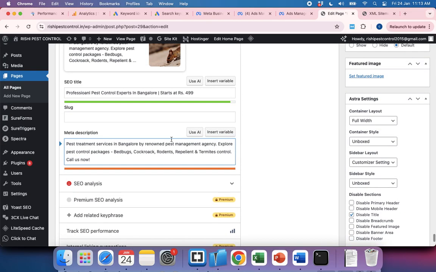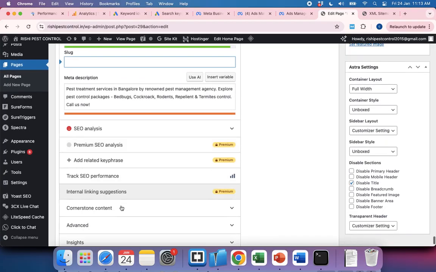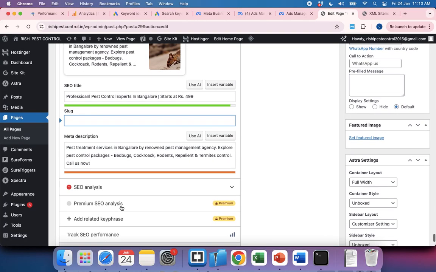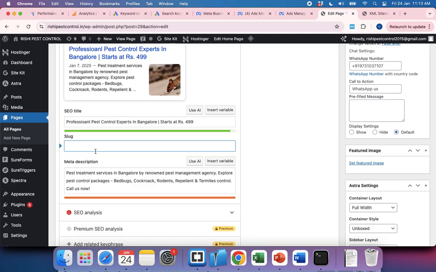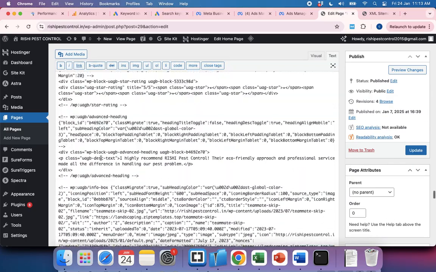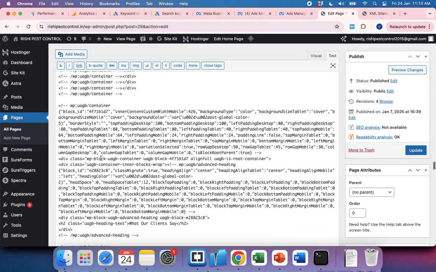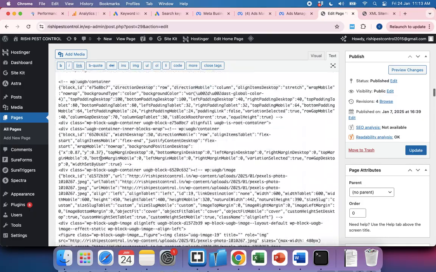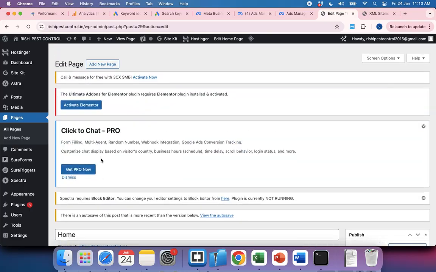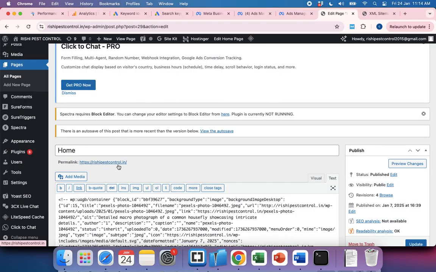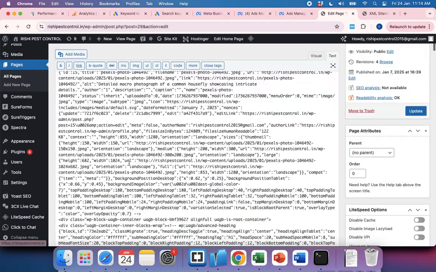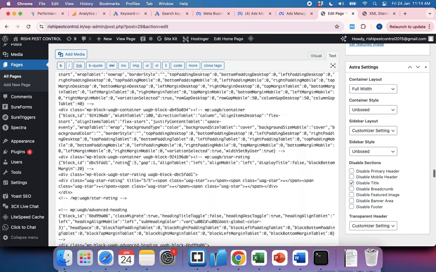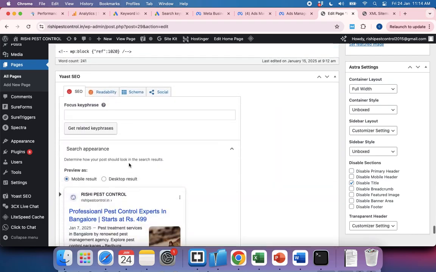So you update the title and description. There is a keyword section as well somewhere here, but keywords are not compulsory. Slug, you ignore this. Slug is basically your page URL, which can be changed. When you create a few more pages, you will get an idea. You can change that here as well. This is the home page, hence it is showing like this. We'll do other pages.